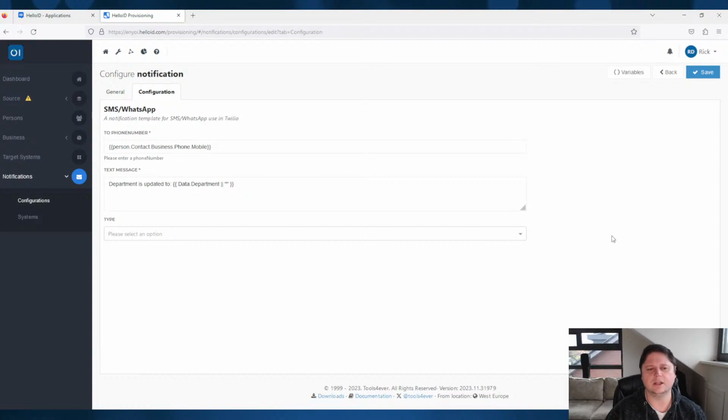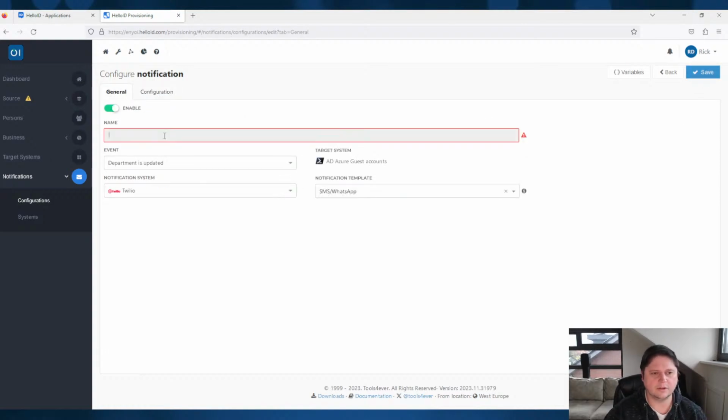So you can use that inside your PowerShell to use it inside your template or something like that. And here I can say, okay, I want to send an SMS. Save it and it will work. Oh, forgot to mention the name, of course. So this is Twilio department is updated. Let's save it.